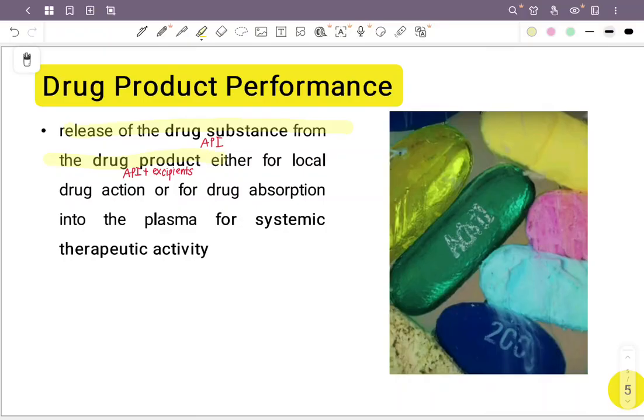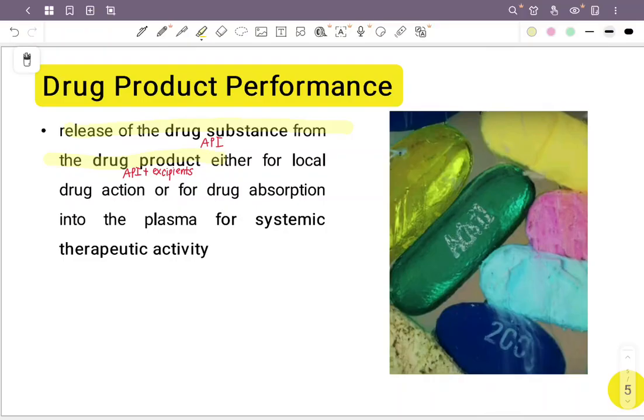Now, for this concept, guys, what you have to remember is that drug product performance is related to the liberation process. If we take medicine, usually it does not take effect right away. For example, paracetamol: if you take it, your fever does not go away immediately. That is because our drug, once administered, undergoes various processes to take effect, starting with ADME, which we will discuss thoroughly later in our subject.